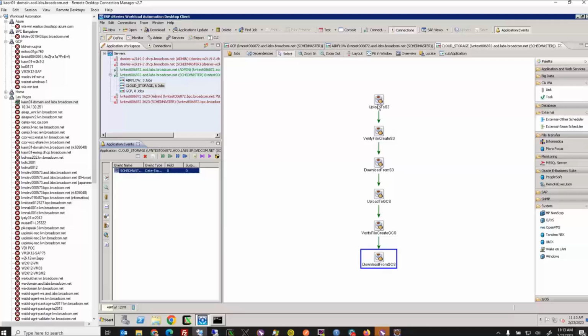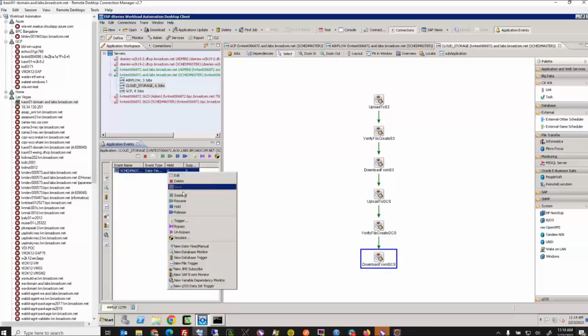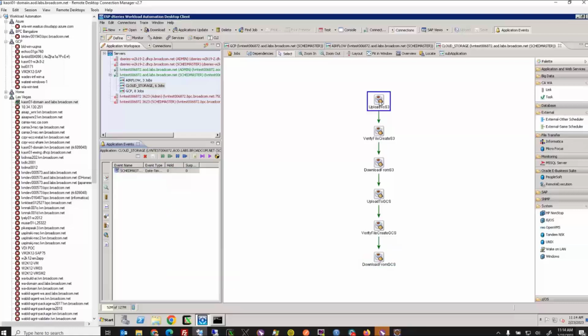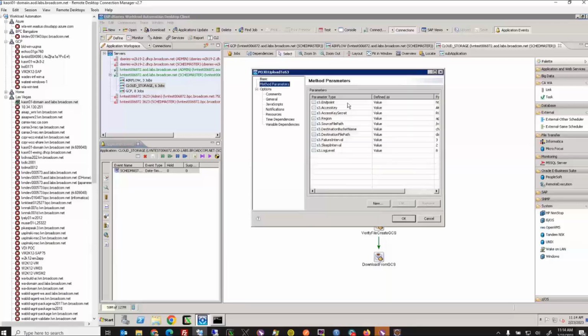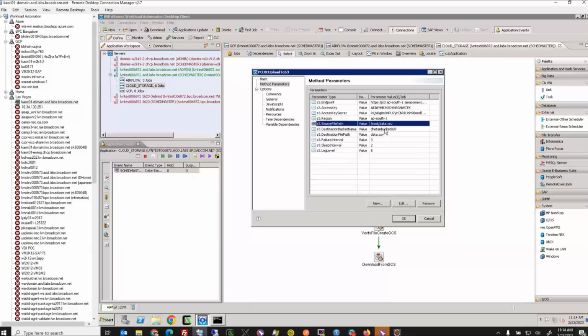So in this demonstration, if I start this application, you'll see that this first one actually uploads data from the agent to the Amazon or AWS S3 bucket. So you can specify some details about the location, the endpoints, region, and I'm going to be uploading this particular file right here, and it's going to upload it into this bucket over here. And then this is the name of the file that will reside in the bucket.